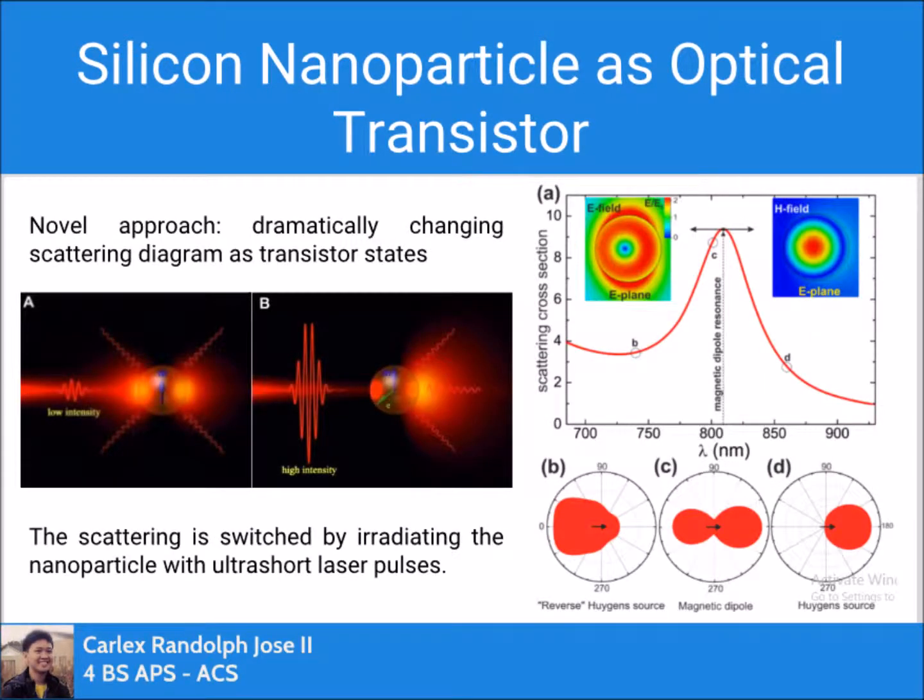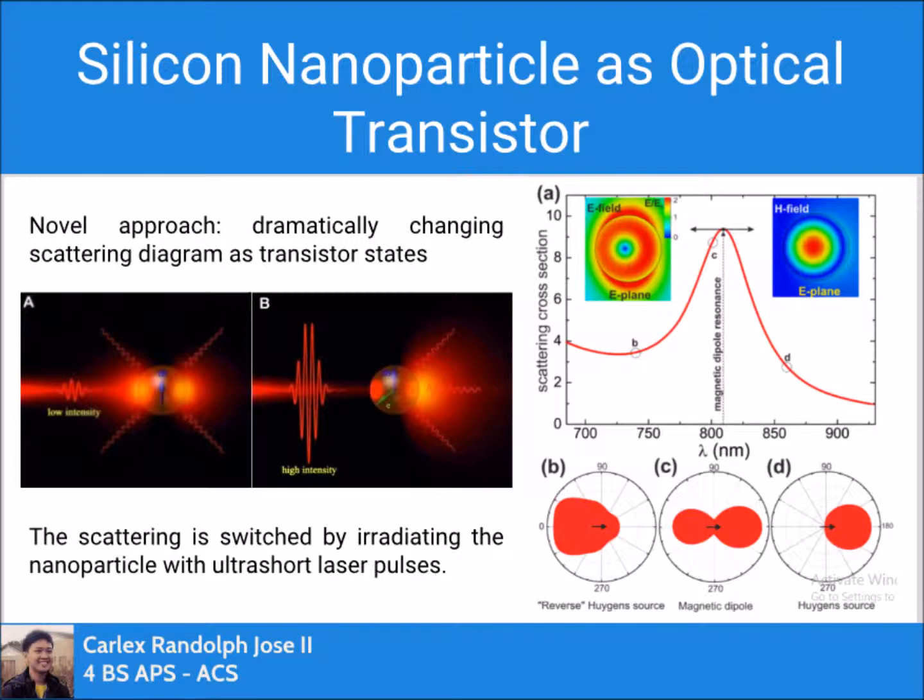Silicon nanoparticles have been a popular focus of similar studies on optical transistors. What's so special about what these guys did is the clever design with which they approached the experiment. The team found that they can dramatically change the properties of a silicon nanoparticle by irradiating it with intense and ultra-short laser pulses. The laser acts as a control beam, providing ultra-fast photoexcitation of dense and rapidly recombining electron-hole plasma, drastically changing the dielectric permittivity of silicon for a few picoseconds.